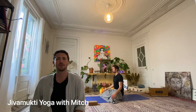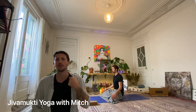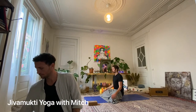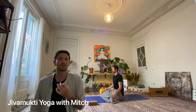Close down the eyes, make your seat so you don't have to move. Have your spine fully extended and upright. Shoulders are away from the ears. Turn the attention to the breathing. As you breathe in, you are fully aware of the in-breath. You are aware of the breath going into your body. You feel the chest rise.